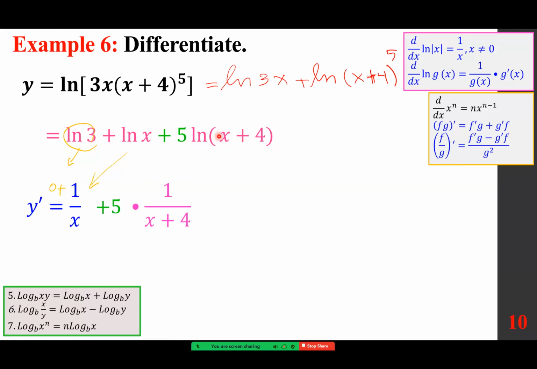And then by the chain rule, I need the derivative of the inside, the derivative of the parentheses, okay, or the argument of log, and it's just 1. The reason I emphasize writing that, because what if it were something else, okay? For example, if it was 2x would be 2. So you want to write that for emphasis. So we're done with calculus.